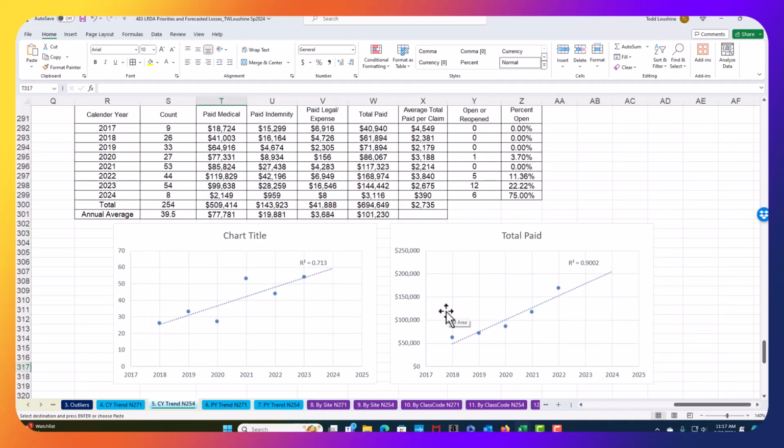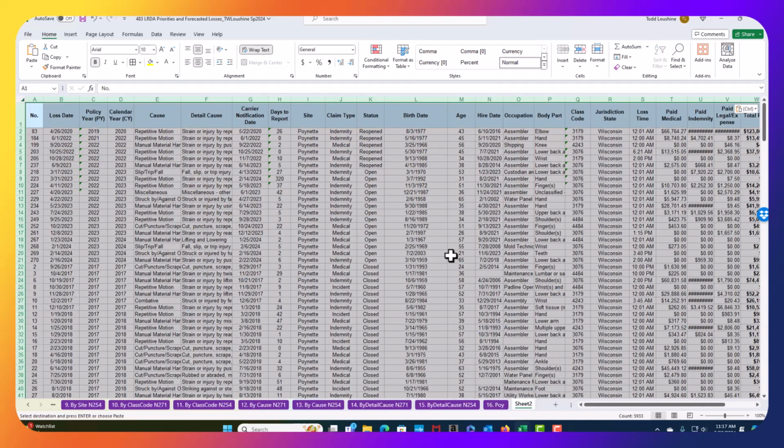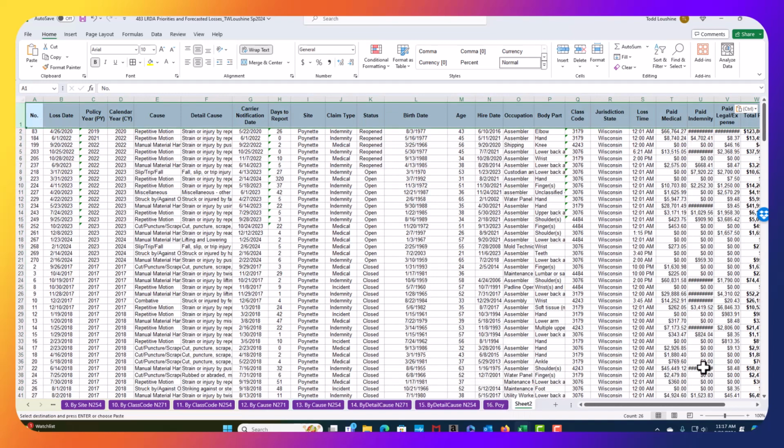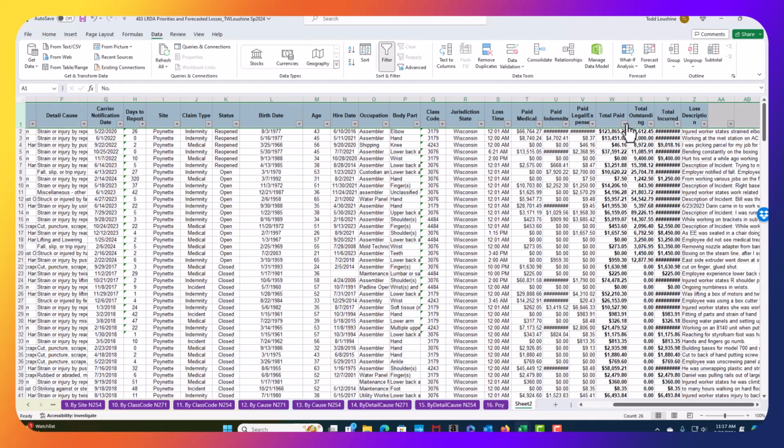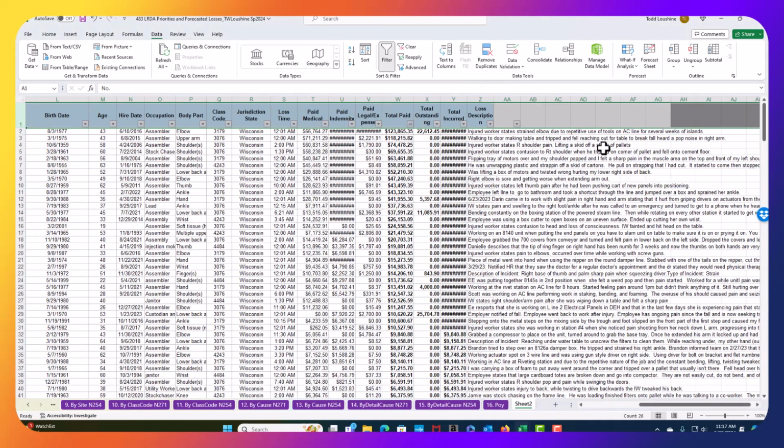I think we should do it both ways. I'm just going to go ahead and do it calendar, I think, because that's what I started with. And so we'll just keep doing that. Okay. How do we do this? What we do is we turn the header row into a filter. We're going to filter by total paid, high to low, largest to smallest.